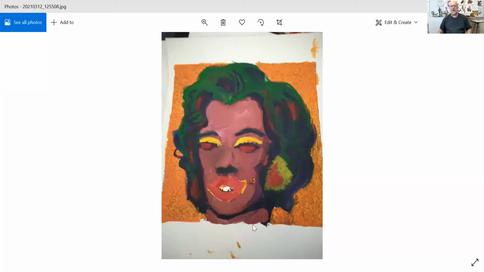Oh my gosh. Okay. So you chose the Marilyn Monroe piece and you're working on this. That's cool. And I see that you went into the background with an overall yellow orange under painting with some texture over the top of it.